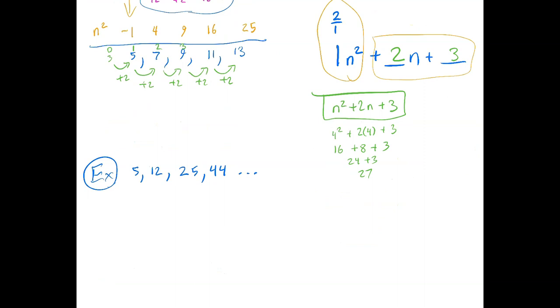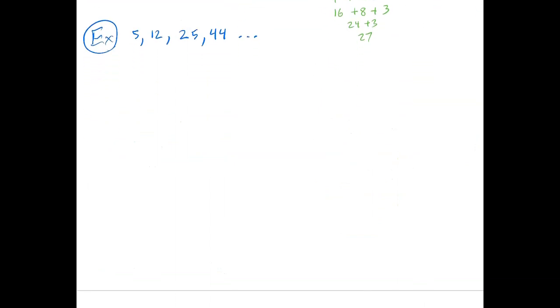Okay, I'm going to do one more problem, and that'll be the end of the video. So we'll go plus, hold on one second, I'm going to pause. Okay, so I'm going to go plus 7, plus 13, plus 19? Is that right? 19? Yeah. And so let's see. So that wasn't linear. Dang. But let's see if there's something going on here. Plus 6. Plus 6. Hot dang, it is.